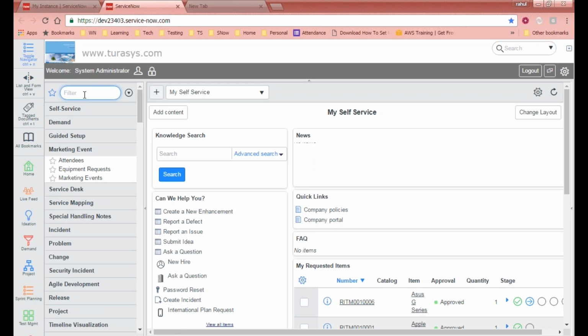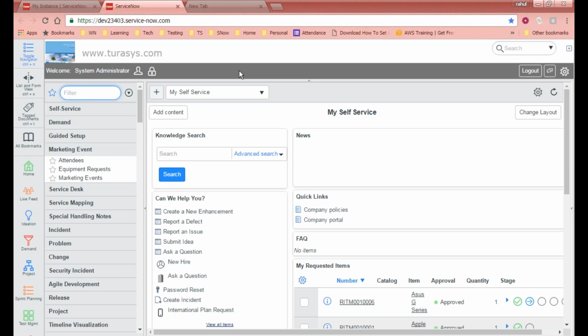scripting that you write to do client-side validation or client-side operations. Whenever you design a form, you have to validate something. You have to validate your fields on the form. You have to compare fields on the form. You have to set dependent values. Although for dependency, there is another mechanism available of dependent variables, but still you can do that using ClientScript on the front end, right? So ClientScript is very useful to do all these kinds of front end validations, right?